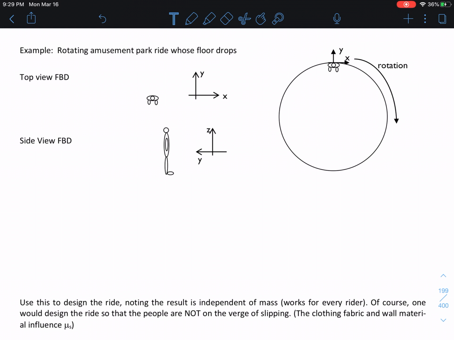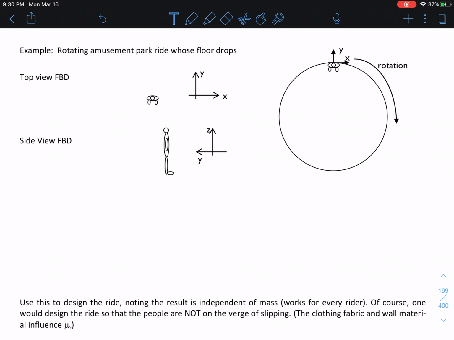Hello everyone. There is no example in this class and there are quite a few clicker questions for Wednesday's class, but I would like to go over the free body diagram for the rotating amusement park ride on page 190. Because this is a little bit confusing, and by just looking at the notes, it may not be clear enough, so I just want to make sure it's clear.